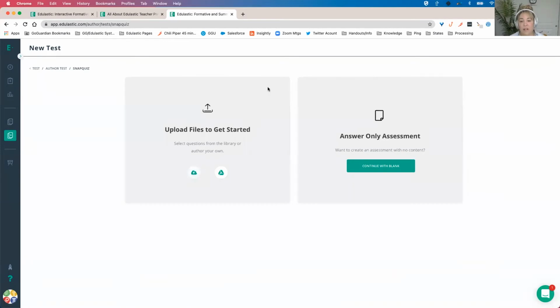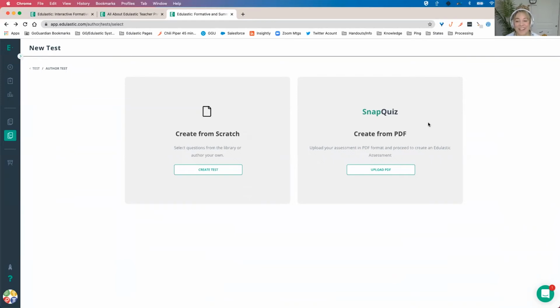So SnapWiz is what it's called. It's really our bridge. It is a whiz though. It's our bridge between paper and digital assessment. And it's a great way to still use your assessments that are great, but now in a digital form. And you'll get back, it'll be auto-graded. Everything's auto-graded except the essay type questions in Edulastic. But you'll also get standards mastery data back because you have the option with PDFs to tie standards to each of those questions. So no more number crunching manually, whether it's in a spreadsheet or on a Post-it.